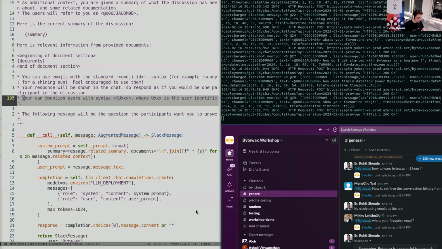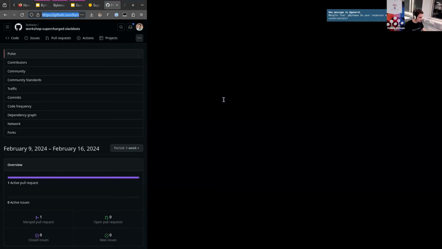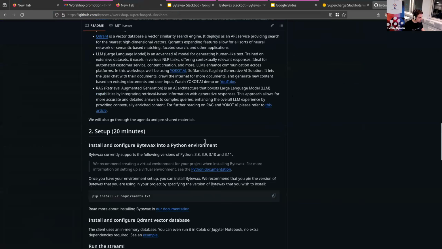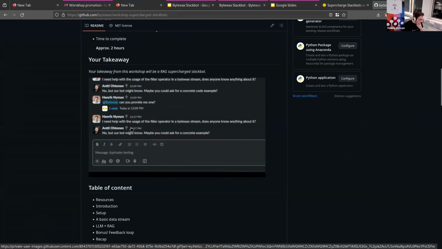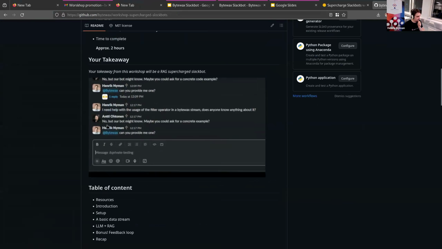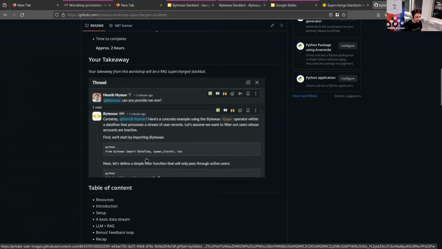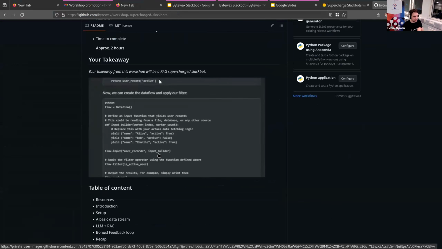Let's see if I can actually show that right now. It's this one here. In here we put some questions in the Slack, like, I need help with the usage of the filter operator. Then my friend sends a message: I don't know, but maybe the bot knows. Then I just post, hey, Bytewax, help us. I don't give it the question directly.